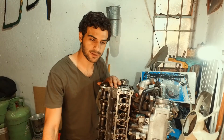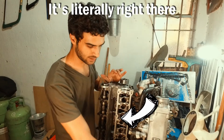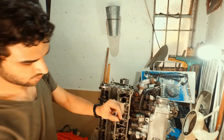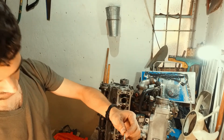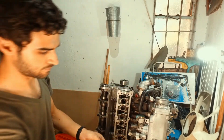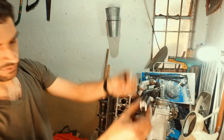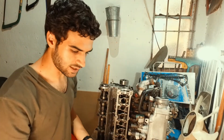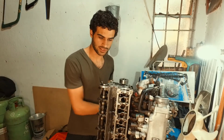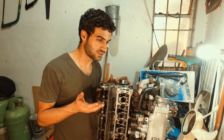And you know how they say, don't lose the collets? Yeah, one of the collets just went flying. For those of you who don't know what a collet is, it is this tiny little retainer which sits in the top of the valve, let me show you, to basically keep everything in place with the spring and all of that stuff. It's just a retaining clip, essentially. As soon as it compressed, it just shot. So I have half.